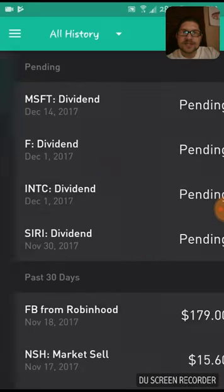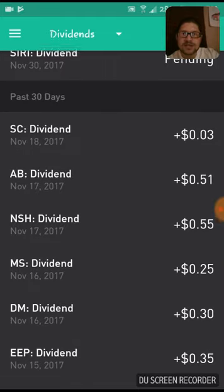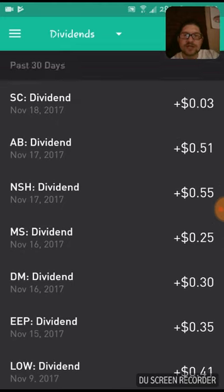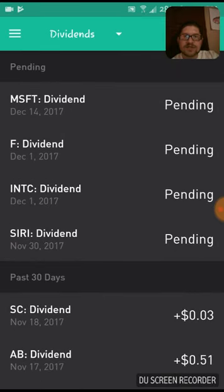A couple of things that I bought and sold, as well as some dividends. Let's get into dividends for the 11th through 17th. So these are my dividends — I'm not going to read them all off just to save a couple of minutes. But as you can see, I did have a dividend almost every day of the week for November. Not too bad — free money for being a stockholder. I have pending dividends coming out as well.